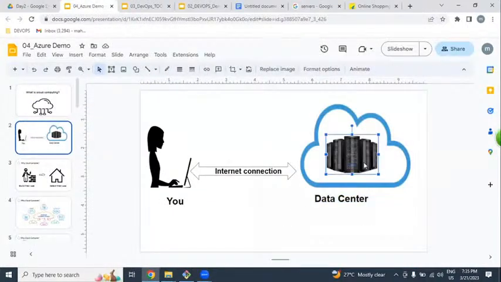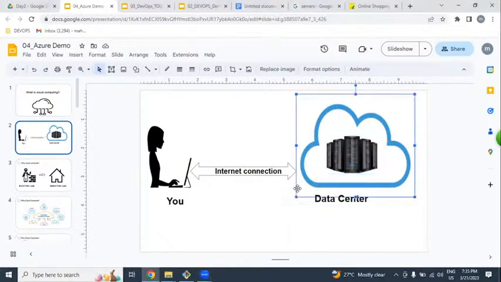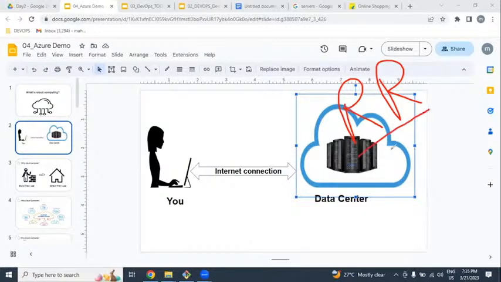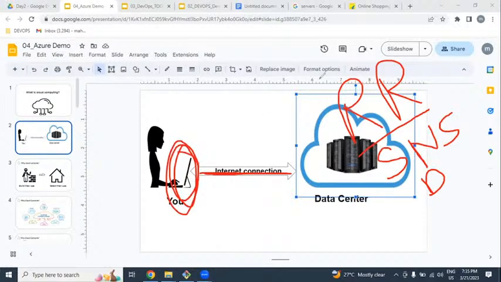From these data centers, if you can access a server, a network, a storage, a database over the internet from your laptop, that is nothing but cloud computing. Please, anybody help me in the chat box. Remote means US, Singapore, Malaysia, Mumbai. Resources means servers, databases. If we can access and control remotely placed resources, either server, network, storage or database, over the internet from your laptop, that is cloud computing.